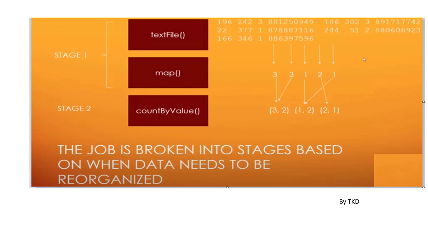But then on this countByValue command, things need to get shuffled, and that needs to be handled as a second stage. So these stages are created based on the processing that can be done in a parallel manner without shuffling things around again.